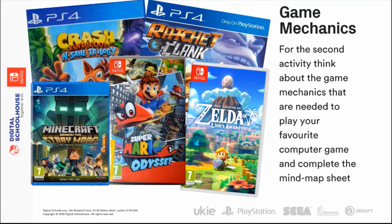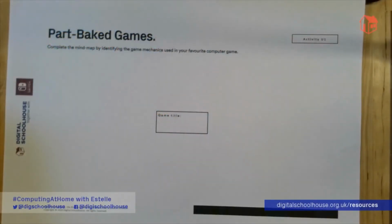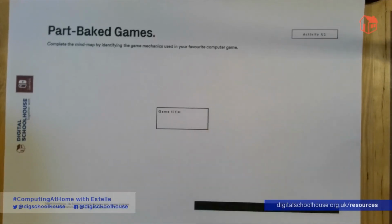Okay. For the second activity, we're going to now think about the game mechanics that are needed to play your favourite computer game. And then we're going to complete the mind maps sheet. So this activity, you're going to need the other sheet, which I showed you at the beginning, but in case you've forgotten, it is this one, the sheet that has the game title box in the middle.